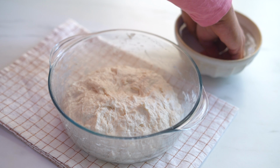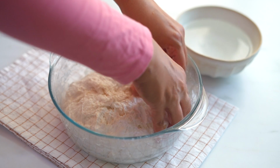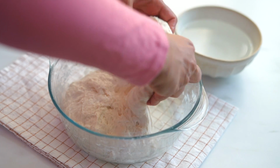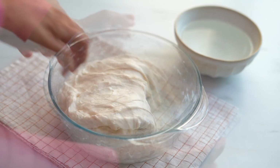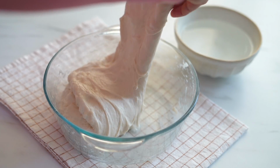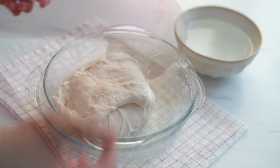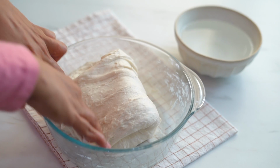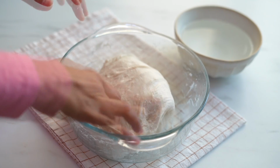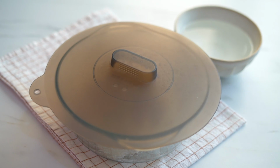As our dough is quite sticky, I wet my hands with water to prevent it from sticking, and it will make it easier for us to handle the dough. Now grab one side of the dough and gently stretch it upwards and fold it over onto itself. Then rotate the bowl 90 degrees and repeat the same on all 4 sides. Now cover the bowl and let it rest for another 30 minutes.